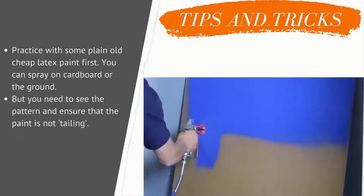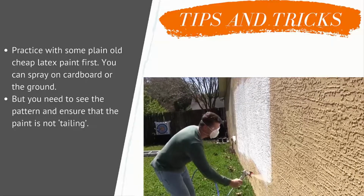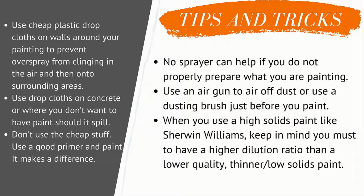You can spray on cardboard or the ground, but you need to see the pattern and ensure that the paint is not tailing. Use cheap plastic drop cloths on walls around your painting to prevent overspray from clinging in the air and then onto surrounding areas. Use drop cloths on concrete or where you don't want to have paint should it spill.